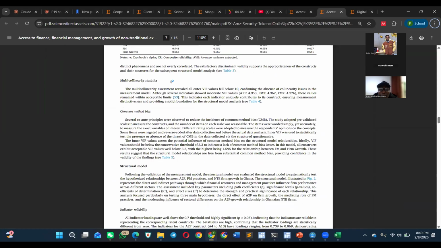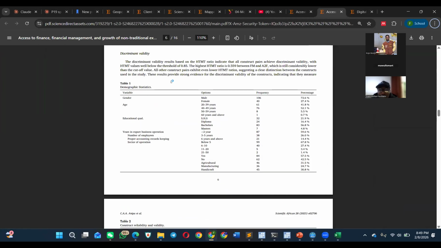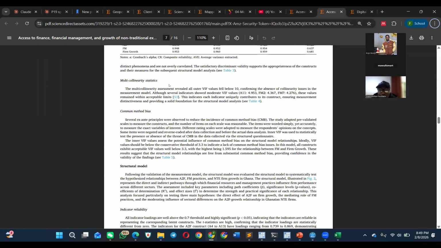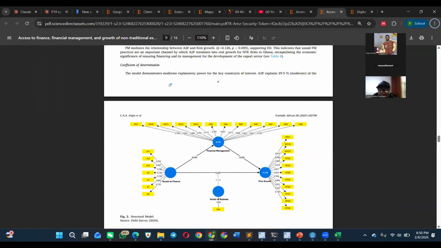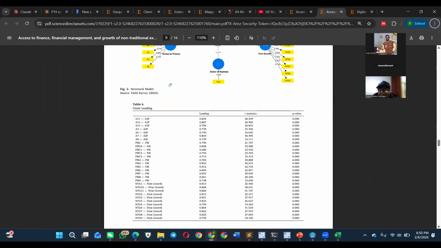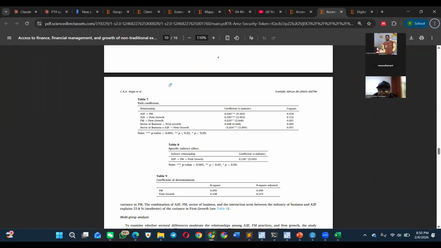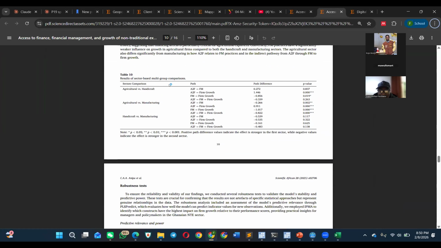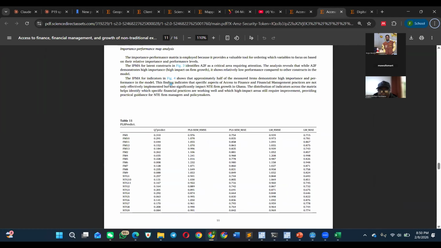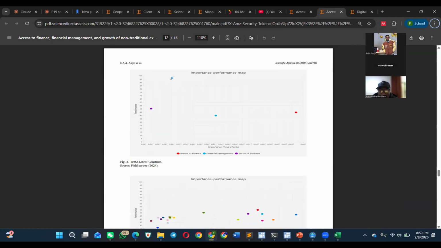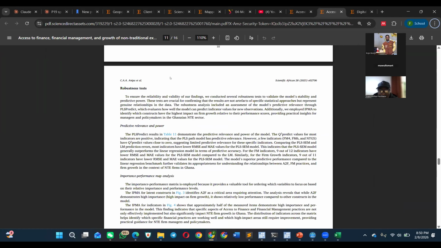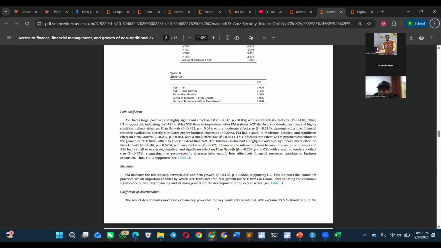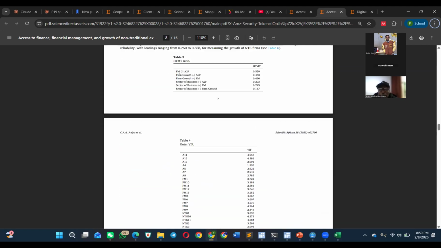Are you talking about the graphic or the tables to report? Yes, the PLS, you've done the PLS-SEM. We have many constructs there, so I want to know which of them you are supposed to report when writing a paper or a thesis. Yes, you are supposed to report on the smart measurements.